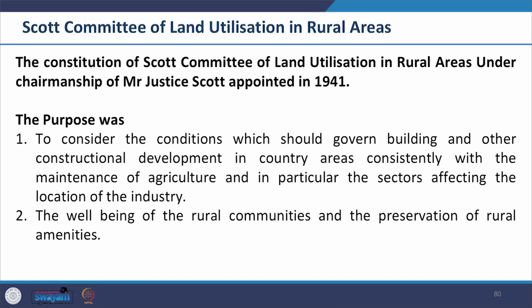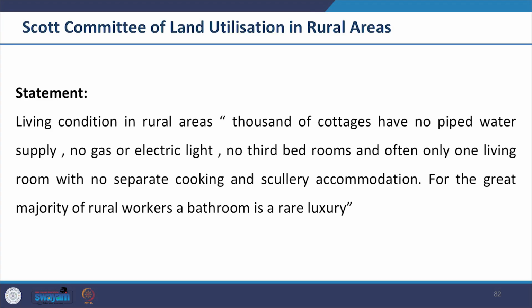So, further, the purpose included taking care of the well-being of the rural communities and the preservation of rural amenities. So, you may also recollect that we really fancied and liked the countryside. We appreciated the rural life because of the green and the quality of life that was there in the urban area. We see here that the committee also issued a statement which described the living conditions in the rural areas.